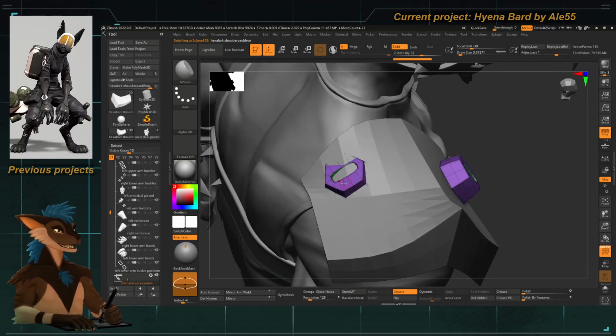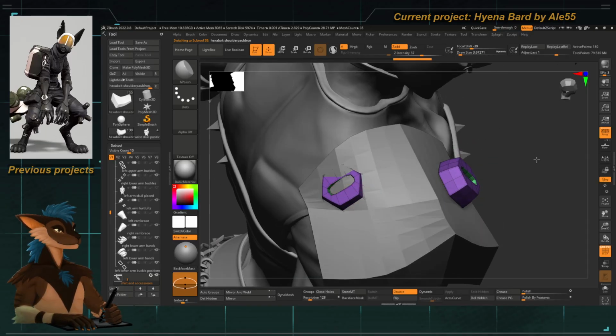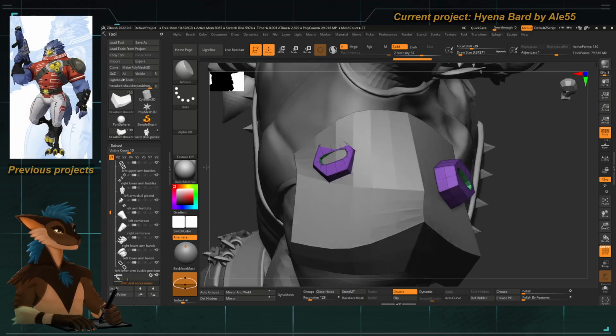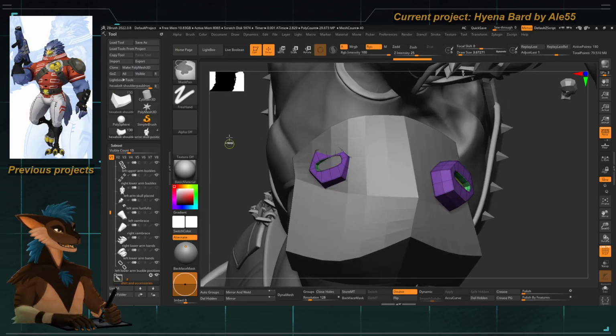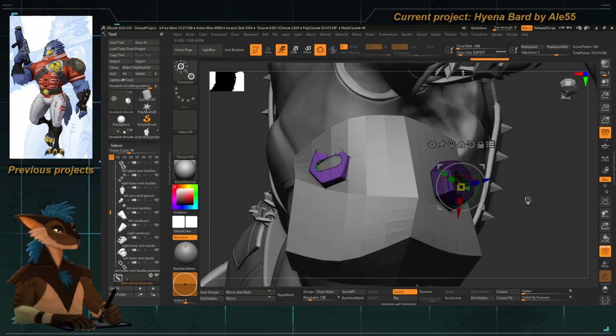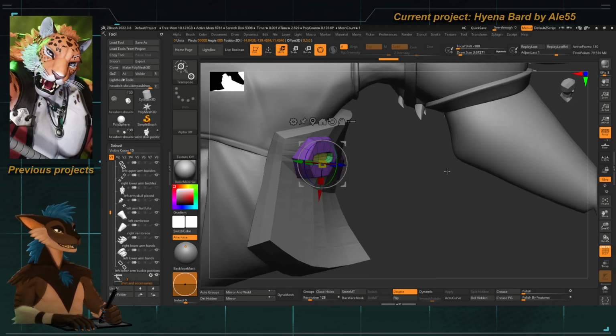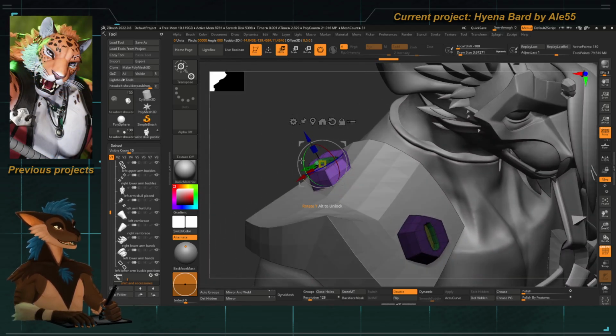Oh, what happened here? Why is this one so set in? It shouldn't be. Okay. Grab you. Move you. Oh. I wasn't aware that one got sunk in that far.